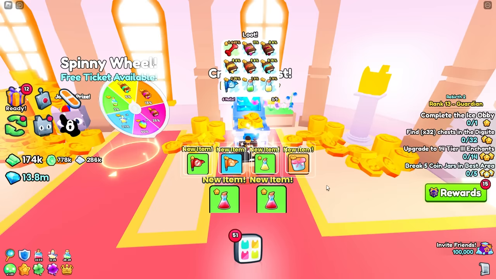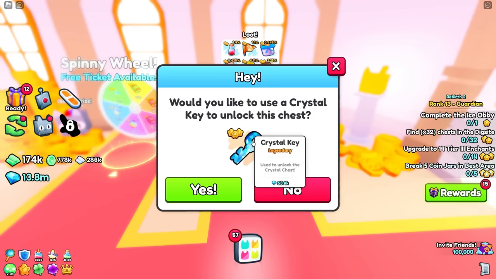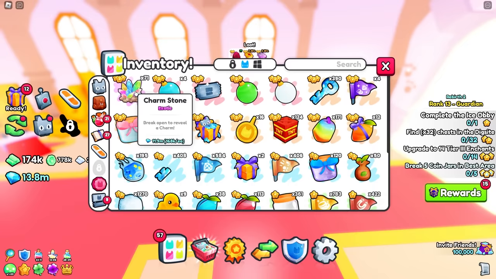Come on. We got a giant coin jar and some flags. Let's keep going. We got toy ball. And a few potions and attack power 3. Not really worth that much. Oh, we just got a gemstone. We got a charm stone even. Worth 168k. Okay, we got to 71.